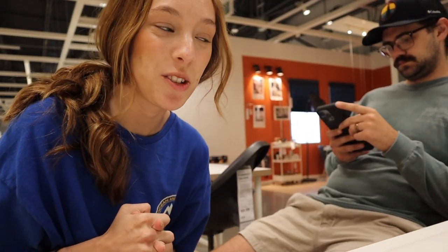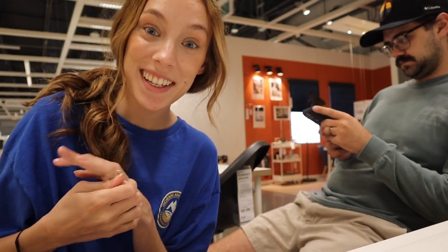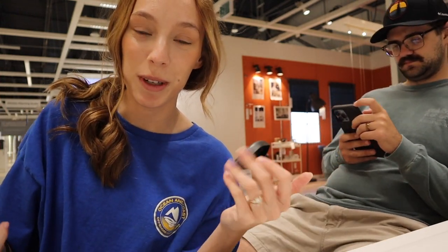We've been sitting there plotting, trying to figure out what exactly to get. We probably should have done this before coming, but we were looking at the make-your-own-desk section, going back and forth, because we both like a certain type of leg — but it's the most expensive leg because we have too expensive of taste. And we didn't measure before we left, so we were trying to figure everything out.